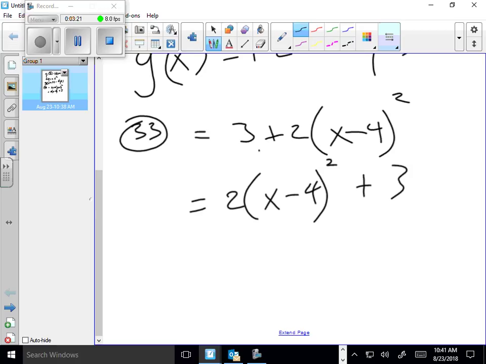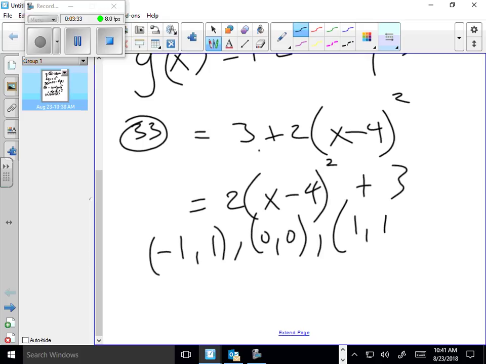How will I do that x transformation? Add 4 to all the x's, okay. So I've got -1, 1, I've got 0, 0, and I've got 1, 1. And you said add 4 to all the x's. You said the 2 and the 3 were y transformations. Eden, is there an order in which I need to do those y transformations? What is that order? That's perfect. That's exactly what you're supposed to do. Thank you for that. Multiply by 2.